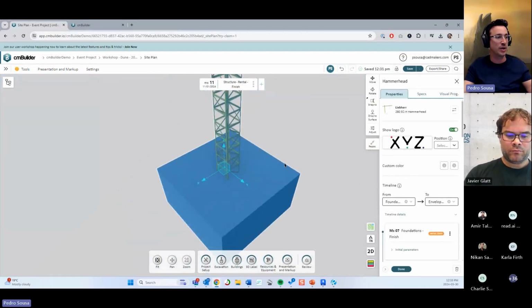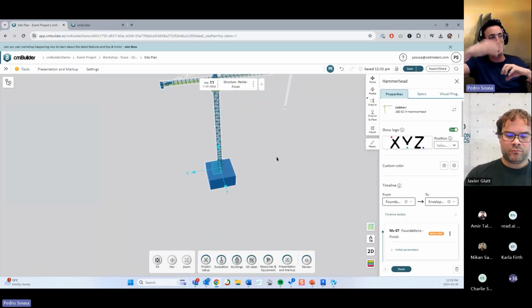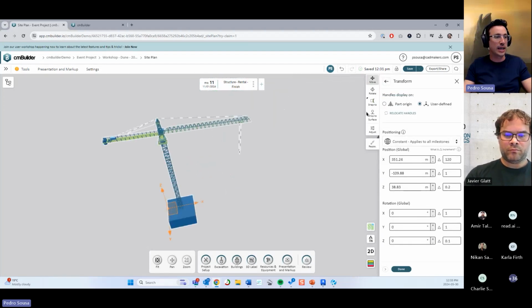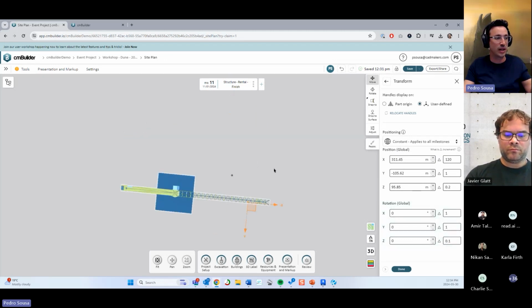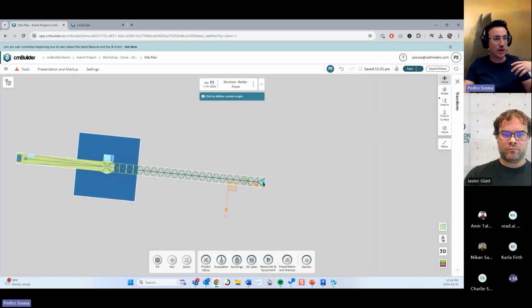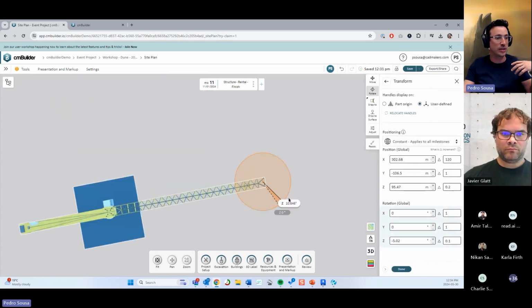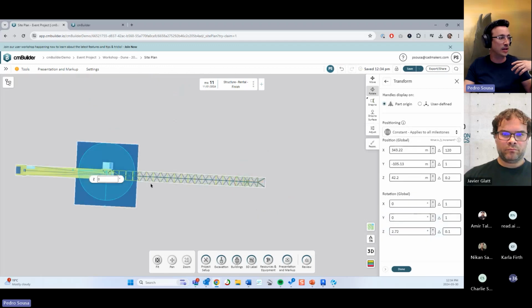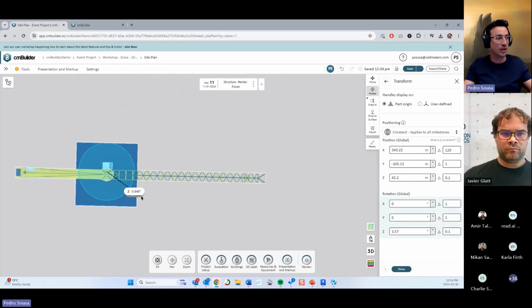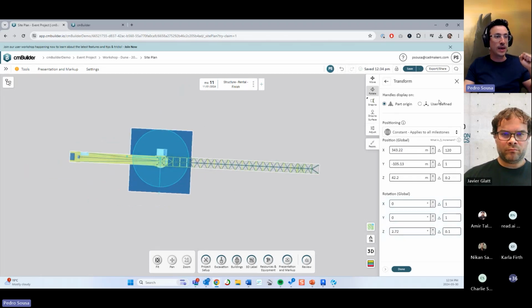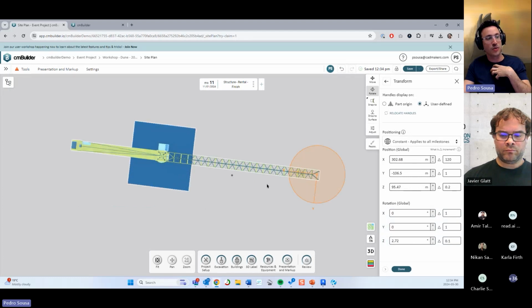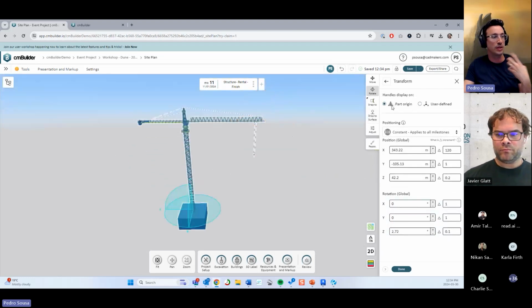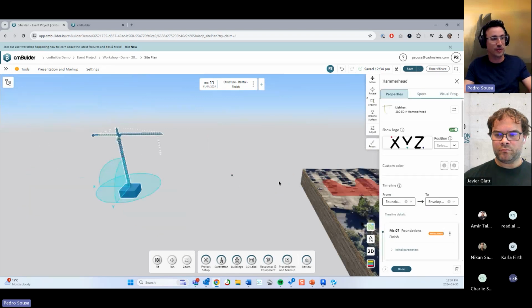In this crane, it's in the middle of my mast over there, right? So it defines what is the center of that object from the library. However, if I click on user define, I can select relocate handles and then I can place my handles wherever I want. This is helpful, for example, if you wanted to rotate an object according to another location. You can click rotate, and now you're rotating this object according to that point instead of this point, right? So these are the two things to keep in mind: user define is where you define where that handle is going to be placed, whereas the part origin is defined by the default shape of that object.